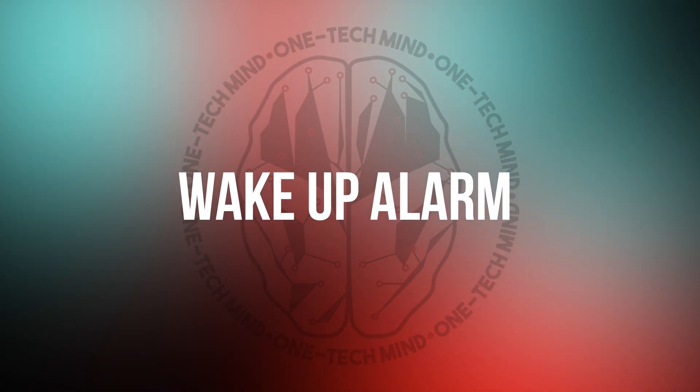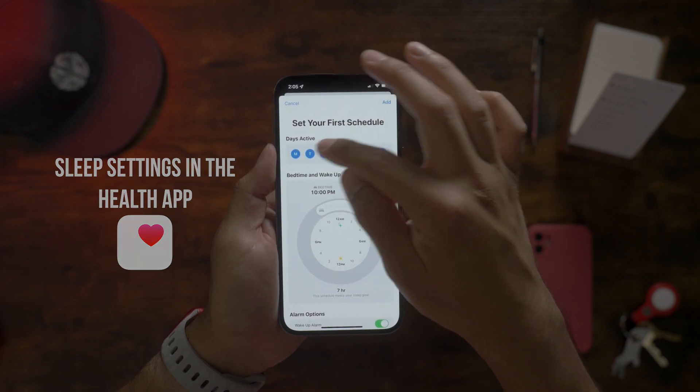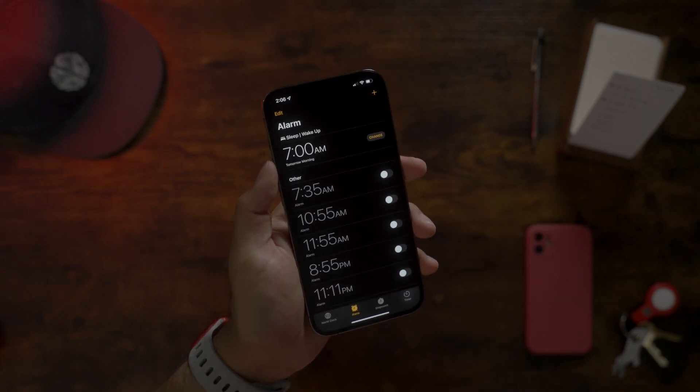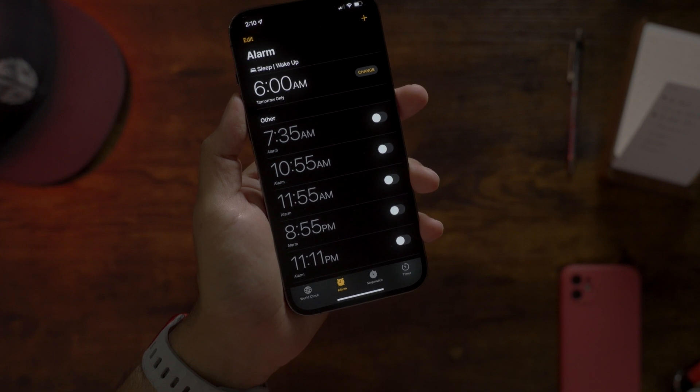Number eight: the wake-up alarm. If you've ever forgotten to enable your alarm before going to bed and woken up to the existential dread of being late for work, this next tip is sure to relieve some anxiety. Using one of the iOS sleep features, you can set a dedicated wake-up alarm customized for your routine. If you're setting this up for the first time, you need to establish your bedtime and wake-up times for however many combinations of days you need — weekdays and weekends, for example. Once set, turn on the wake-up alarm for each set of days, then select a wake-up alarm ringtone. These ringtones are exclusive to the wake-up alarm and are far less jarring than the standard ringtones in the normal alarm section of the Clock app. Once set up, you'll see your dedicated wake-up alarm at the top of your alarm list, safe from ever being accidentally disabled. And if you ever need to change it for a particular morning, tap the Change button, adjust the wake-up time, hit Done, then Change Next Alarm Only. Your normal wake-up times will then resume on the following day.